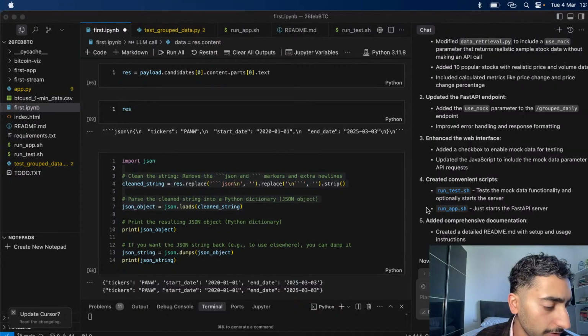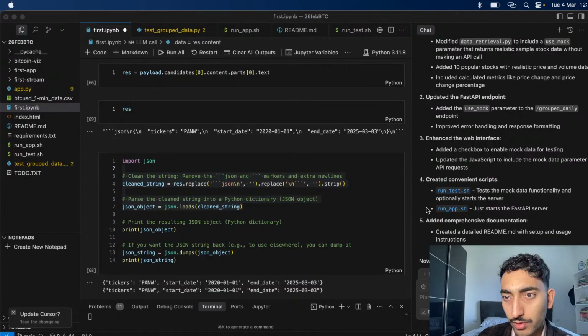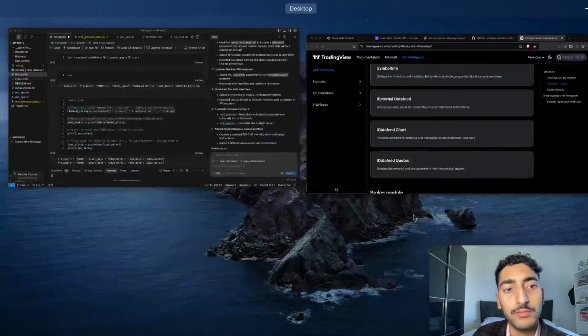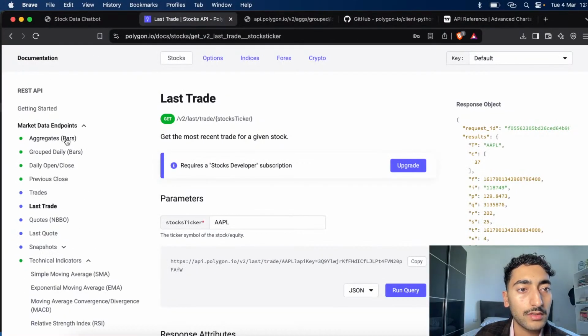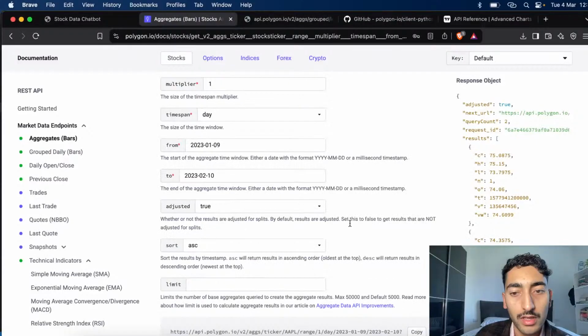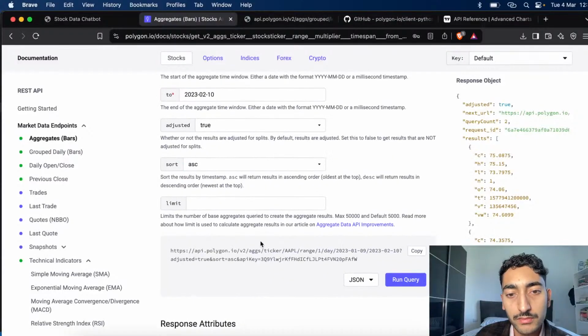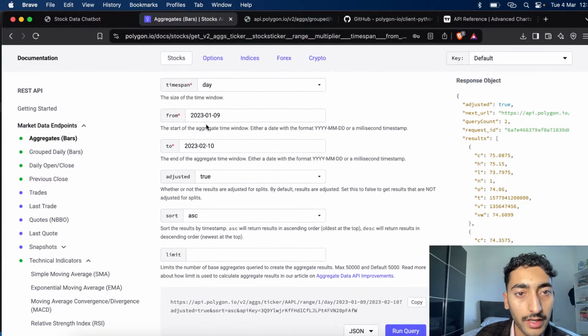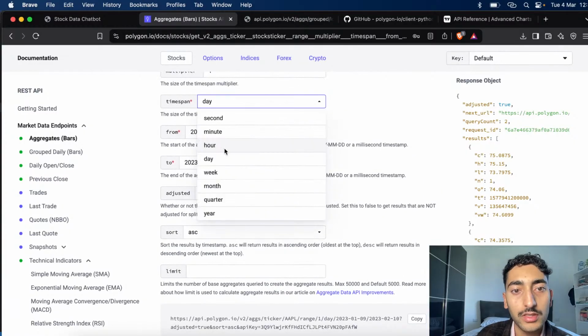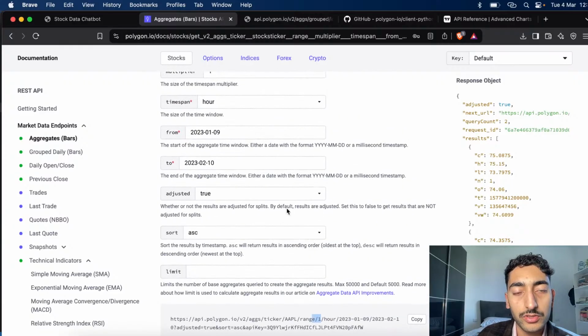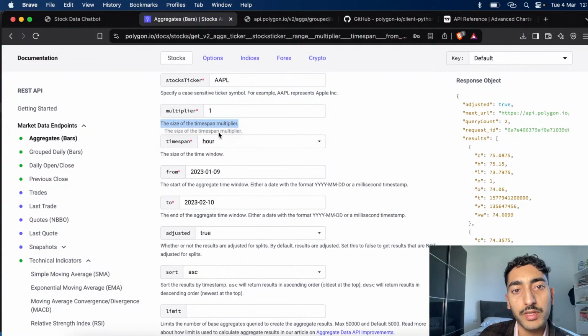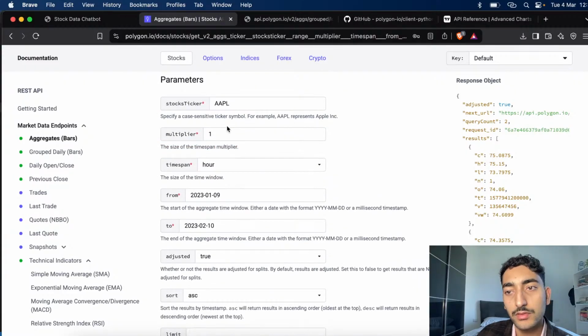Anyway, I feel like the main thing that we can do right now is add different heads to my model. Actually, let me check. Over here, you can get aggregates. And you can get different ranges. So if I wanted the hourly thing, range, time span multiplier. What's the time span multiplier?